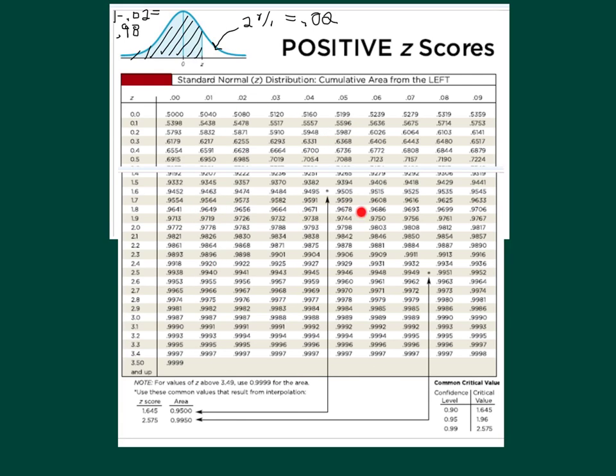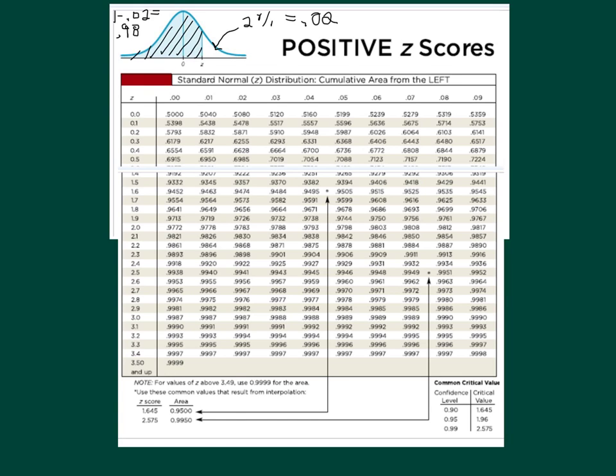And I'm still looking for 0.98. Let's see if we can find that. We've got 0.99. Let's walk back. There we go, 0.9871. There was still 0.98. We want to get as close to 0.98 as possible. 0.9821, that brings us up to here. Oh, here we go. 0.9803. That looks like the closest we're going to get. Let me put a circle around that.